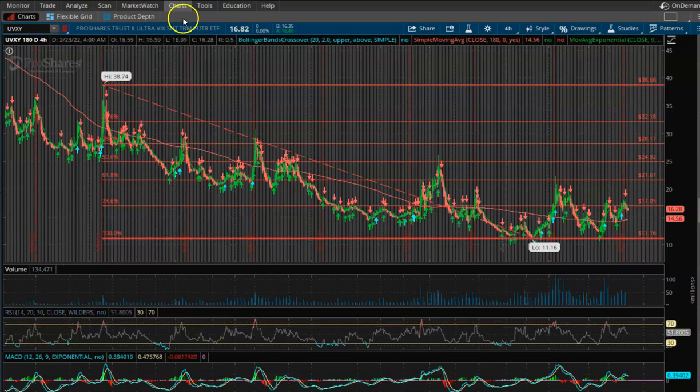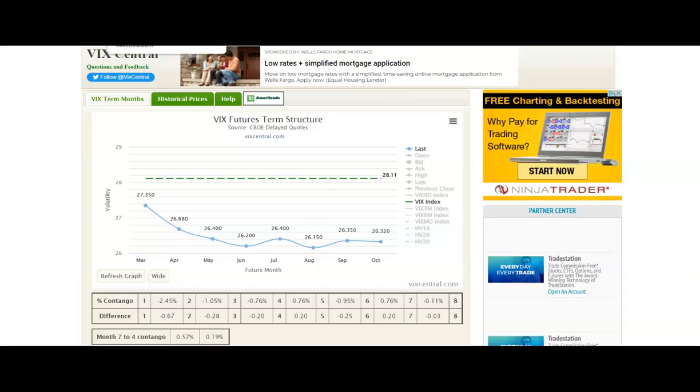So it's not something that you necessarily want to be in for the long term. Okay, so we're going to talk a little bit about the VIX, which covers the volatility in the markets, and we're going to talk about the Fear and Greed Index. And then I also want to share something with you regarding the Shiba Inu that popped up earlier this morning. As you know, in the stock pick video I talked about how I bought more SHIB, so I want to share that article with you as well.